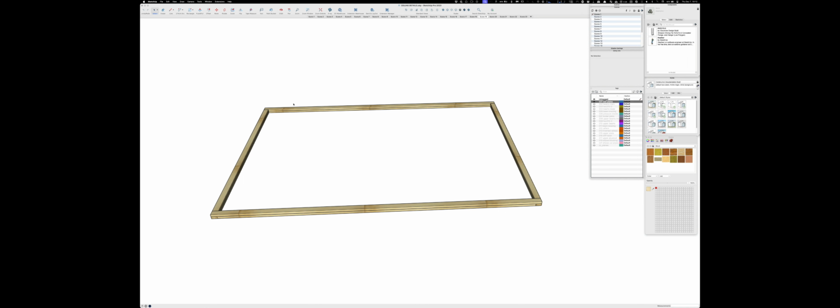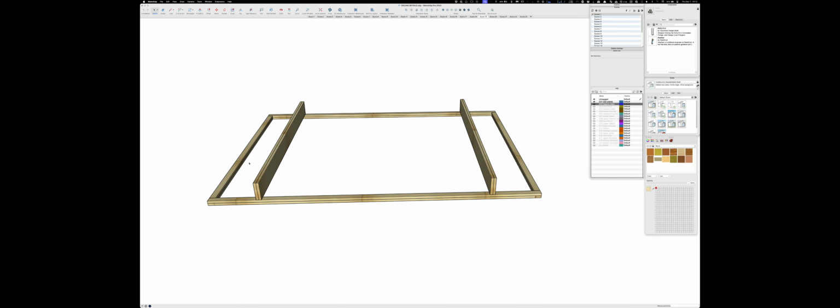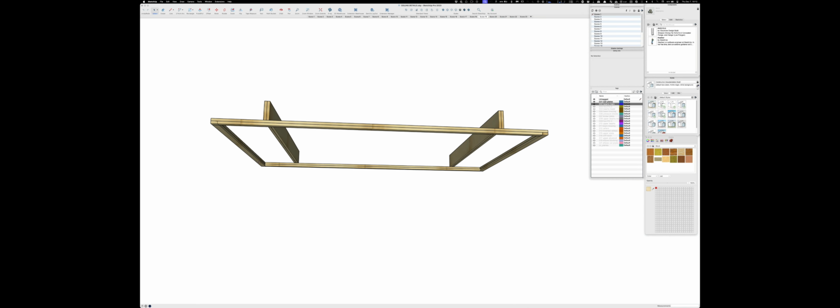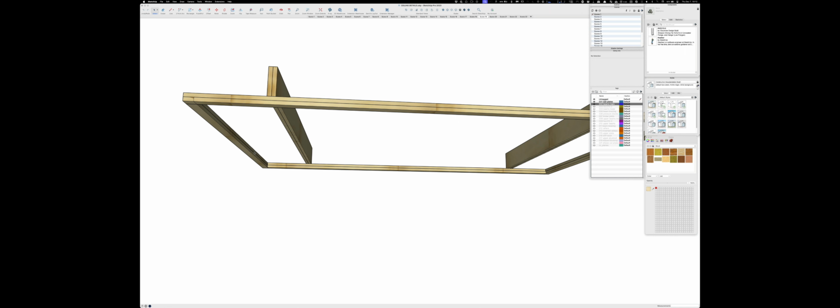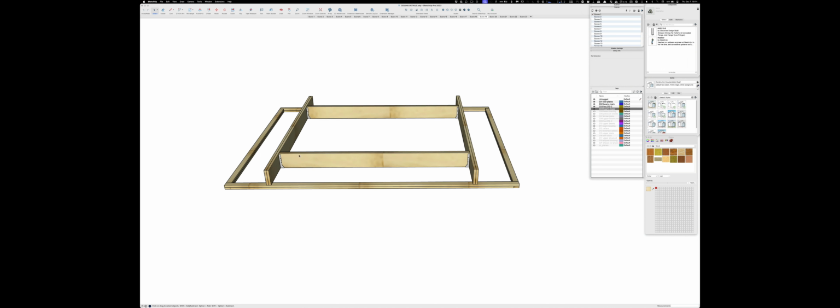You start with the room, and you put beams in it. So let's turn the beams on. And in all the plans I've ever done, if they didn't dimension, the dimension is always from inside the framed wall over to the edge of the beam on the inside. So you're going to need hangers, and then you're going to need cross beams.